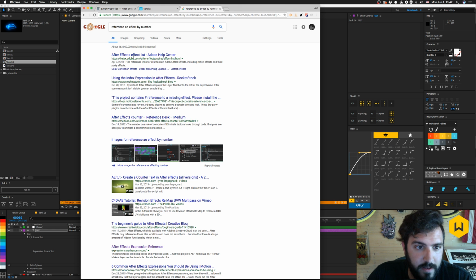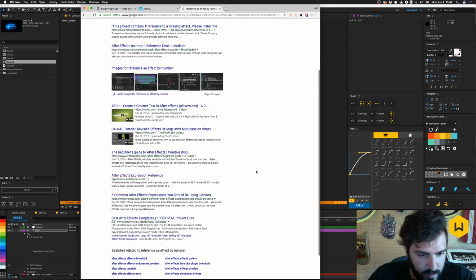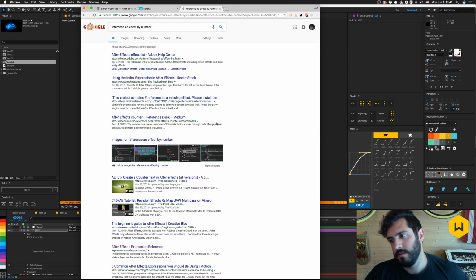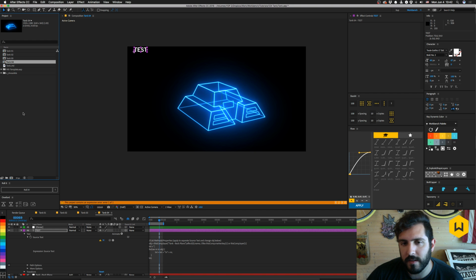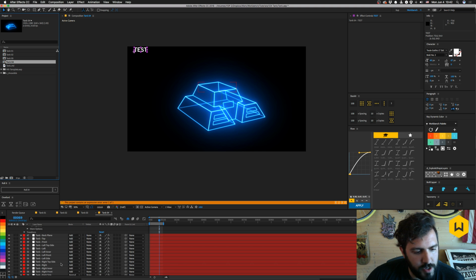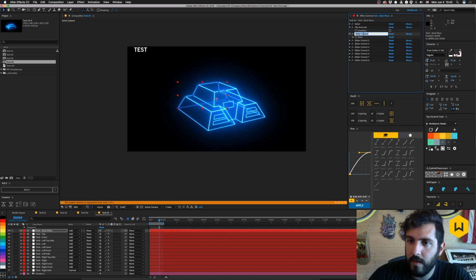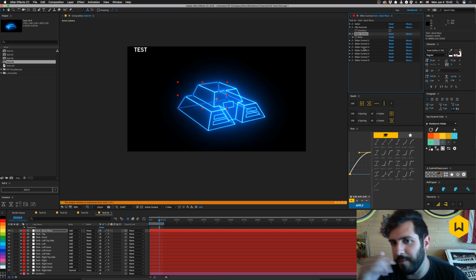Using the index expression. Prefix counter, expression reference. Yeah, I got that. There's got to be a way to do that. Let's see. How can I figure that? Maybe if I pick a non-standard effect. Or what if I change the name of one of these things so that it has to give me something else? I was hoping that would work. Man, there's got to be a way to do it. Come on.